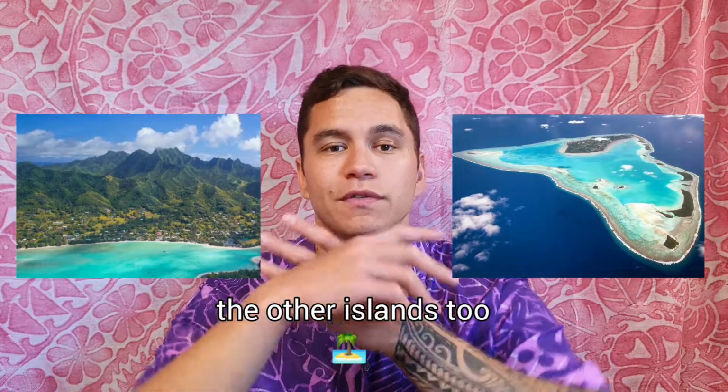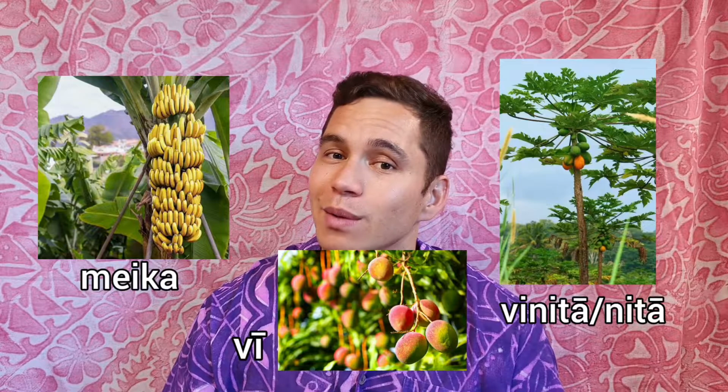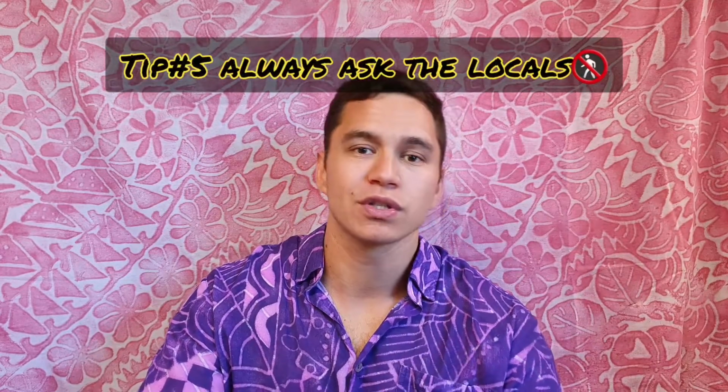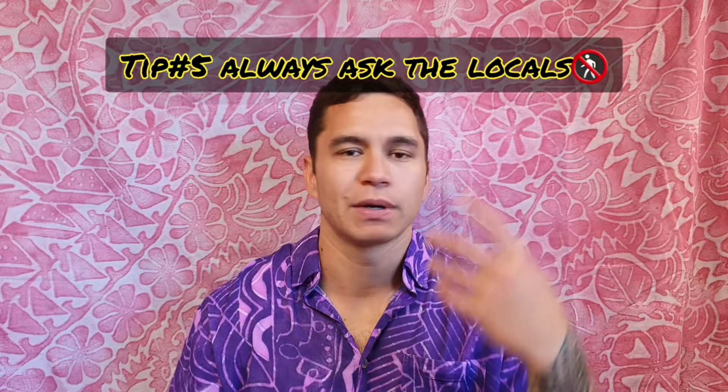When you're in Rarotonga or Aitutaki, you will find heaps of trees bearing fruits. Feel free to have a look at these trees and admire them, take photos. And if you want to try some, look around. It might be on someone's property. Go and ask them first. But if it's on the side of the road and it's pretty obvious, yeah, pick it, go hard.